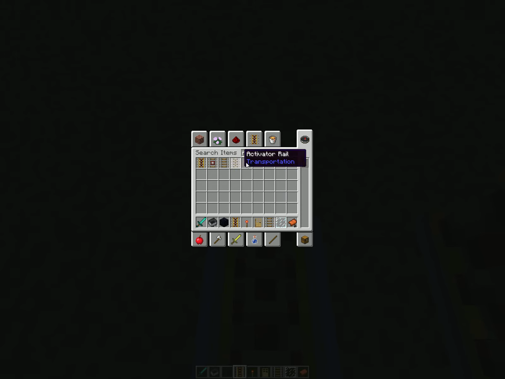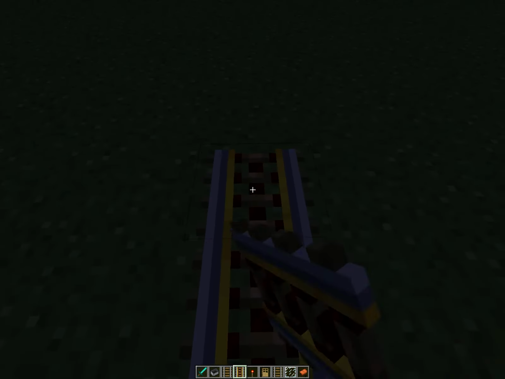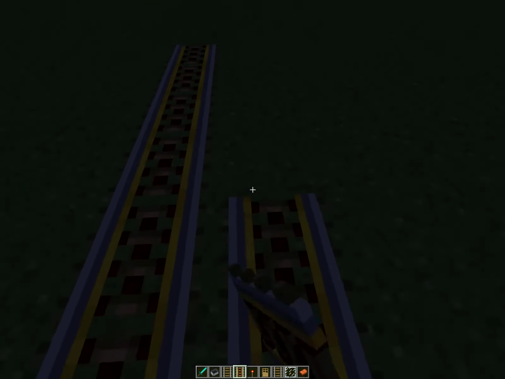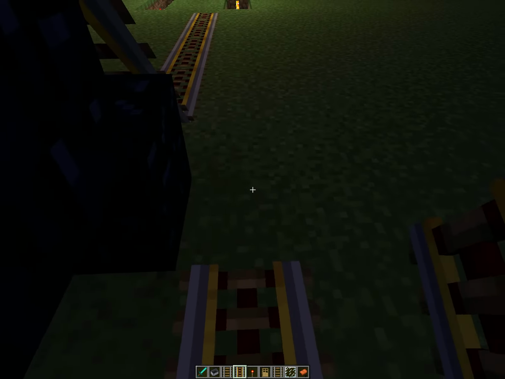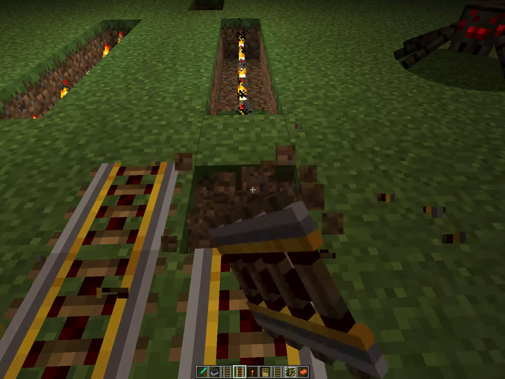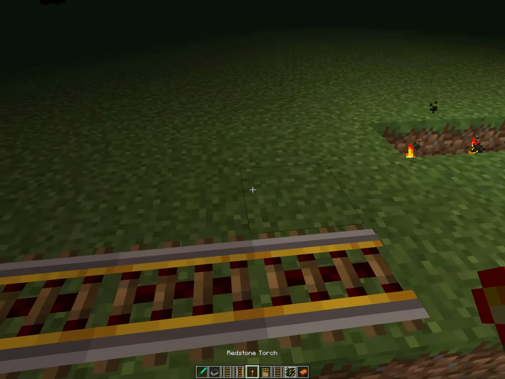Rail, normal rail. I'll place obsidian just for now. Just place a few more of these. Now, quick turn. I know it's not a professional amazing roller coaster. But I don't really care as long as it's good enough for me.